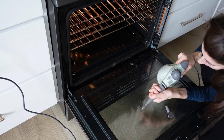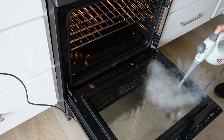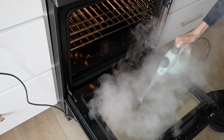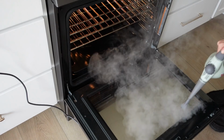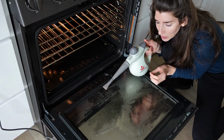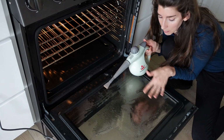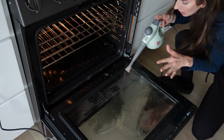So I ended up putting on the extender with the scraper tool, and this worked fantastic for deep cleaning the oven. Easier than using baking soda and scrubbing it. It's just simple. Oh my goodness, I love this thing.